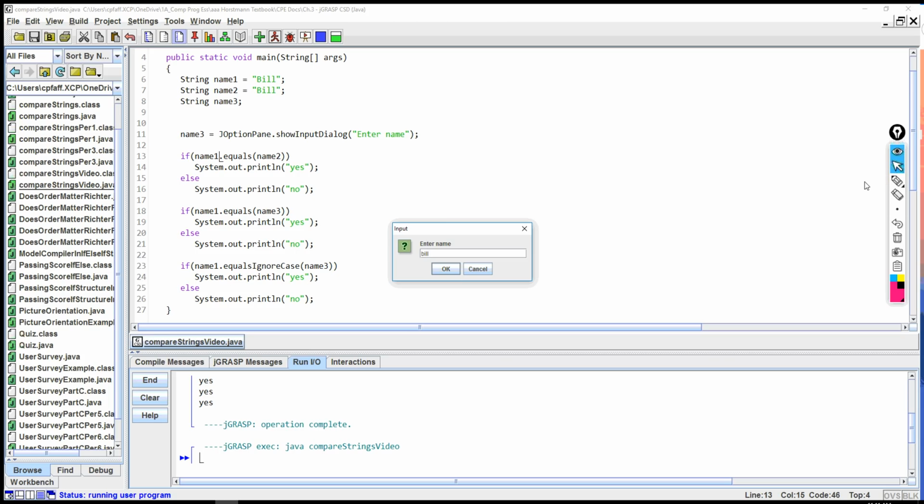So if we actually look at this briefly here, this is going to compare, and the second one is going to compare Bill with bill with the lowercase, because name3 is going to store bill with the lowercase. And then this will be Bill.